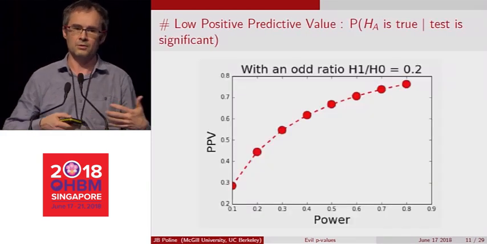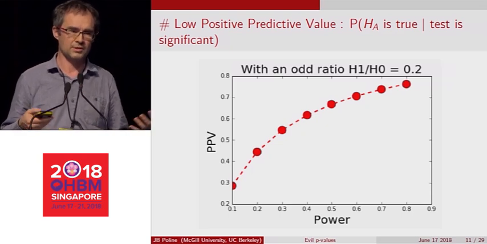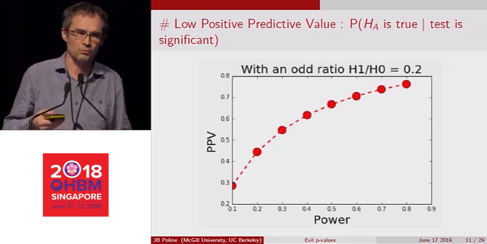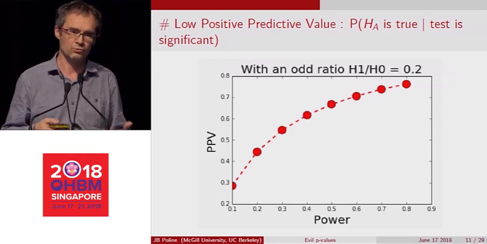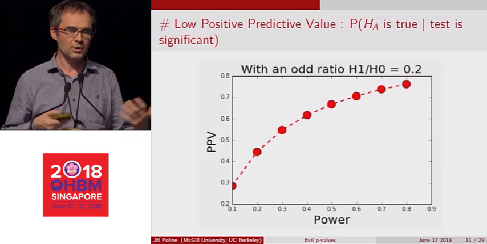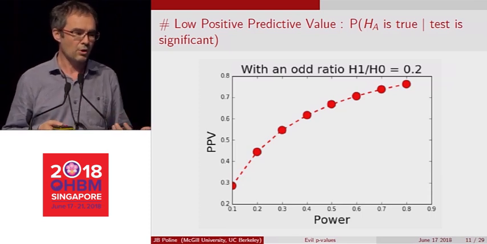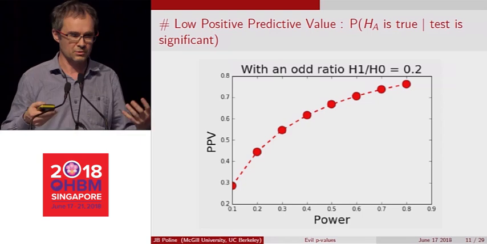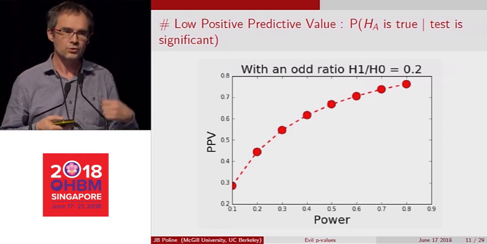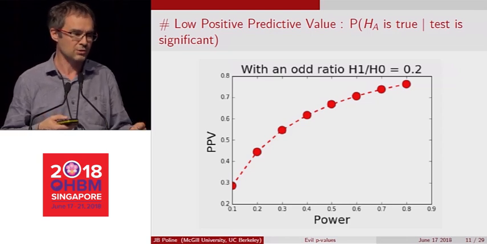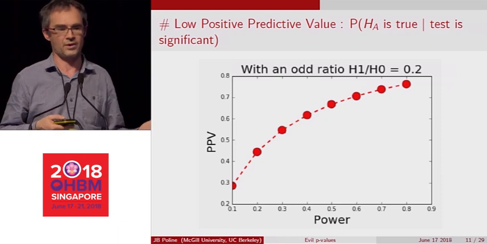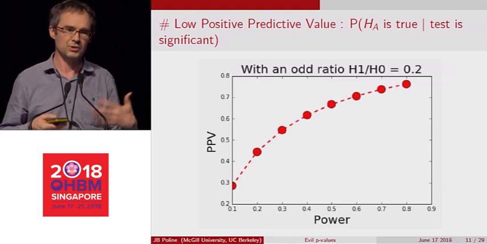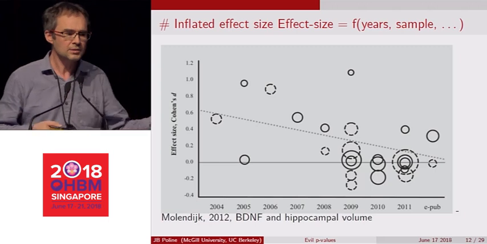So let's take a simple and classical setting where the prior odds of H1 over H0 is about 0.2, so 5 times more likelihood of the null hypothesis being true compared to the alternative, a p-value of 0.05, and a power of, let's say, 0.3, 0.4, because that's what Button et al. have shown to be the median power across neuroscience studies. You'll get a positive predictive value, the probability of H1 being true, of around maybe 0.4, 0.5. So there's half a chance that even if your test is significant at 0.05, your alternative hypothesis is going to be true. And that's been shown again and again.